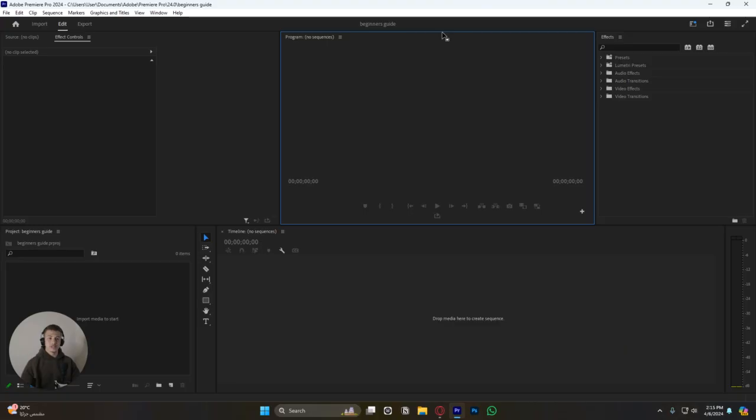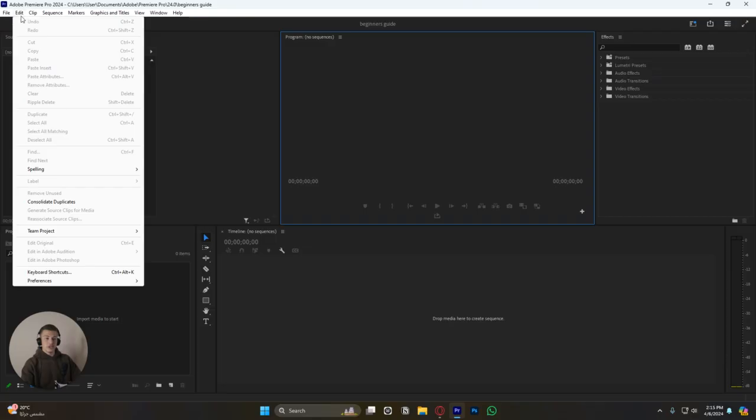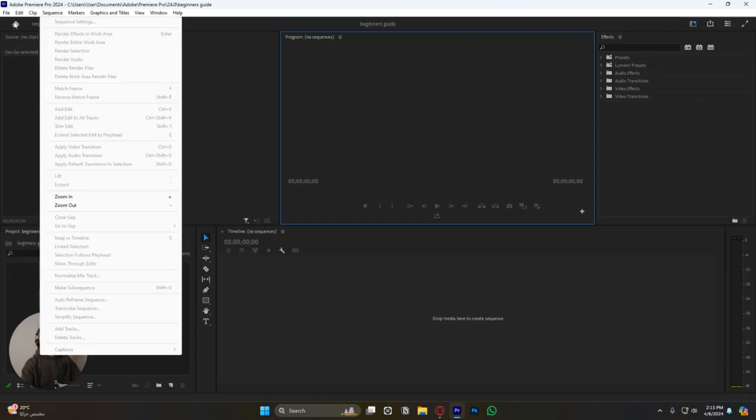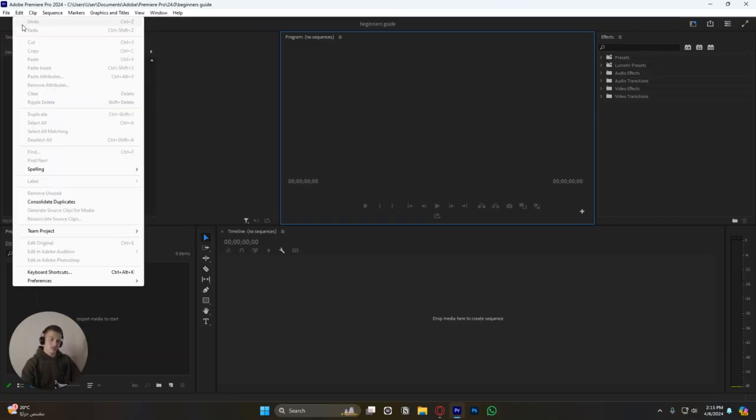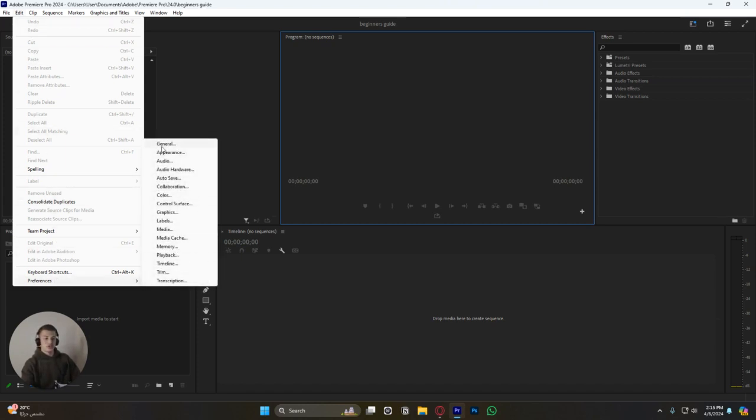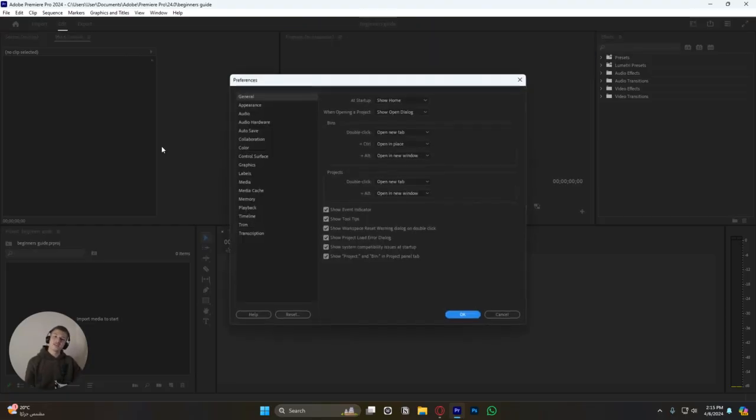Okay, once we're done with workspaces and we're done with making everything look really nice, let's get straight into the settings which we got to change when you first launch Premiere Pro. So far you understand that when you first launch it, you've got a page where all of your project files are located, and then we understood all of our workspace and our placement of the different panels. Now all we got to do is go up to Edit, and here we've got a bunch of things that we can change once we start importing videos, etc., which we're going to take a look at in our second episode. If we go all the way down to Preferences and go to General, the preferences are kind of like your settings, okay?